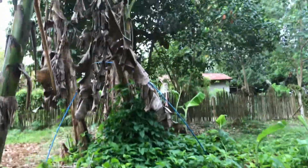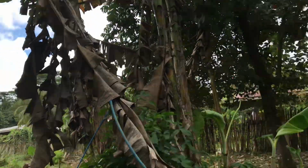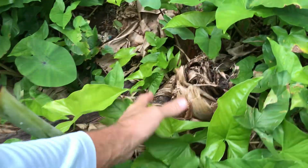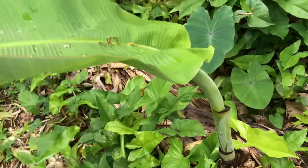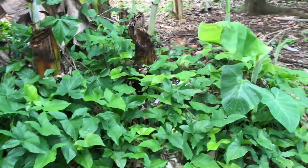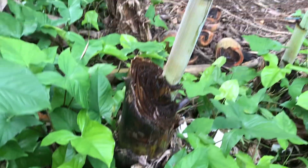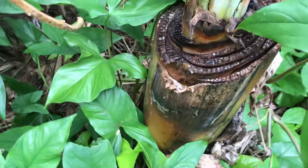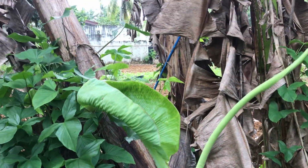right here that produce bananas quite often. We had some 2 weeks ago, a big bunch of bananas. And once the bananas produce, you cut them down at the stump like this, and then they start growing up again, growing a new one. It takes only 3 to 5 months until you get bananas again. See, this is right where they cut it, and then it starts in the center again, and starts growing a banana tree again.